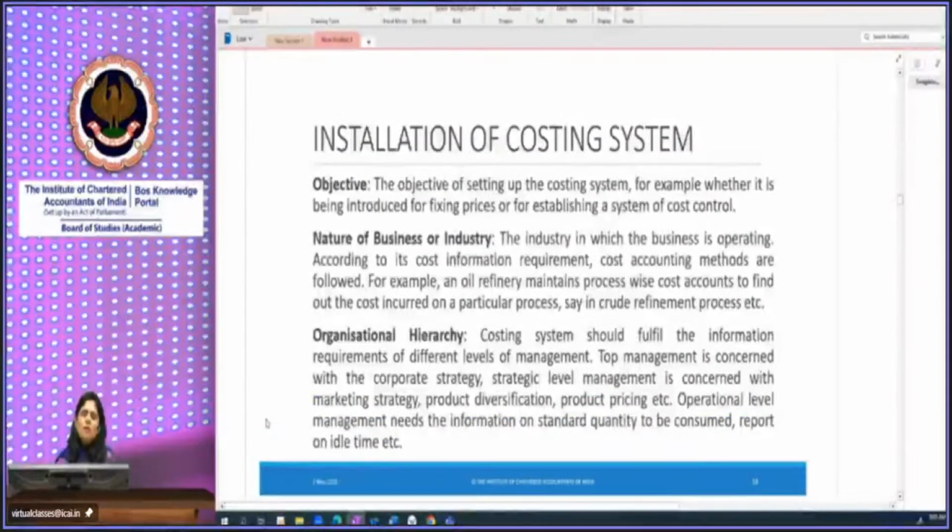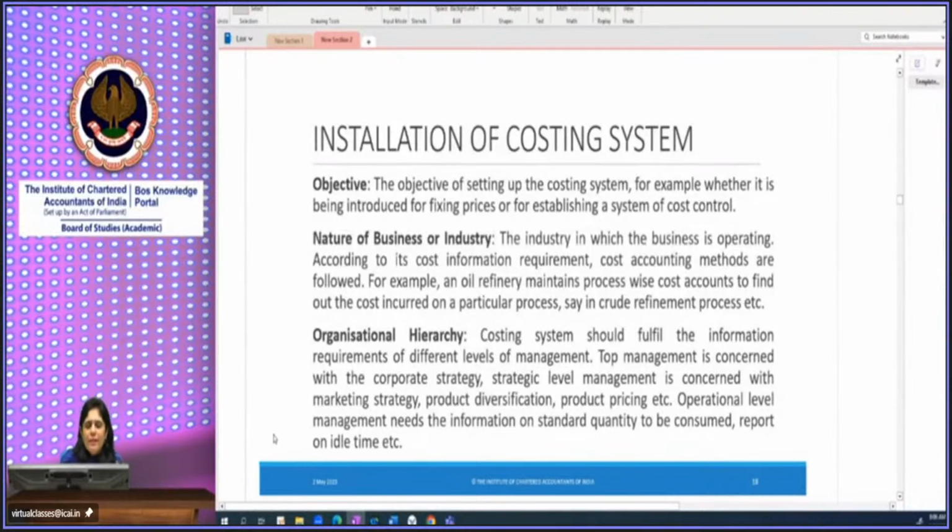So whatever cost accounting system you have to install, you have to see which business you are in. If you are in the medicine or pharmaceutical business, we have to follow batch costing, because medicines are produced in batches. One medicine strip is not produced; 1,000 strips of one particular medicine are produced in one lot, in one batch. So it depends on what type of business you are in. If you are in a construction business, then there is a separate contract costing method, that particular cost accounting system should be installed in your organization. So it depends from business to business what type of costing system you require.